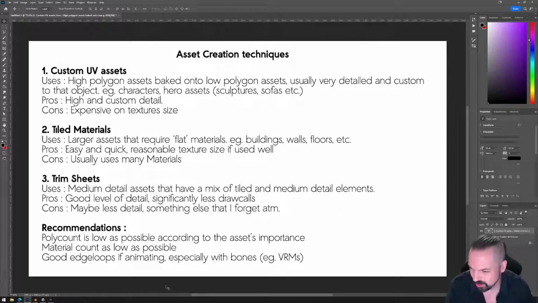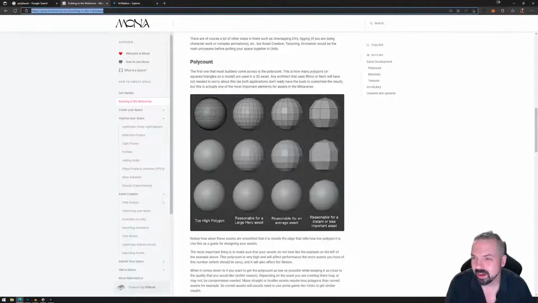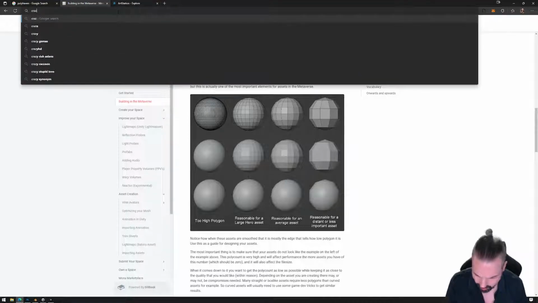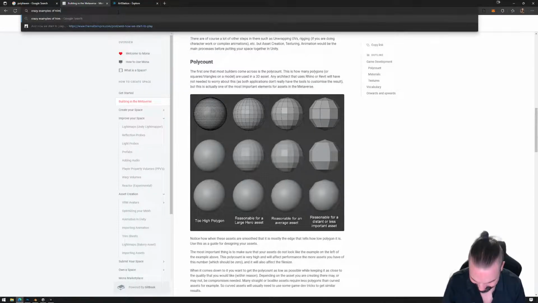I think there's a really crazy example. I'll see if I can find it. Crazy examples of trim sheets.